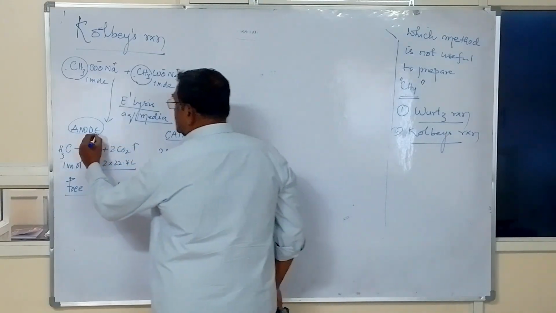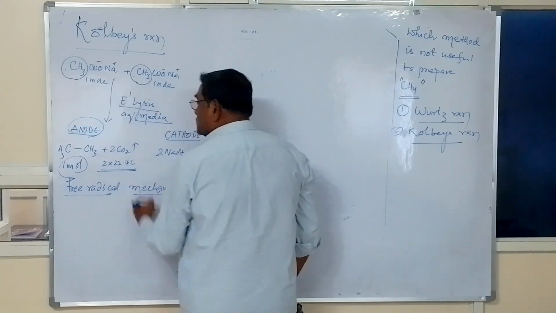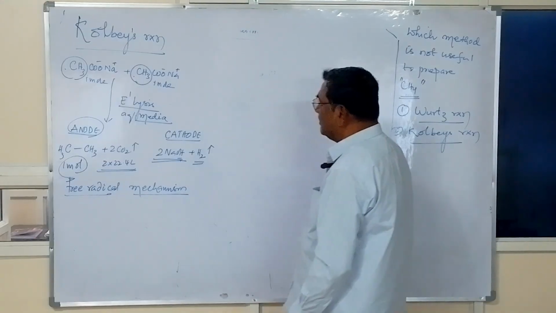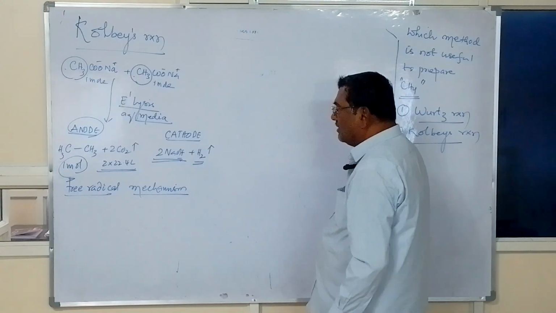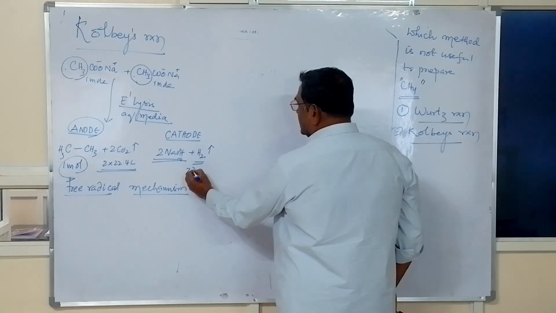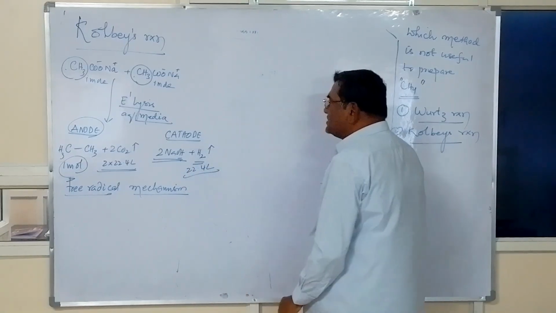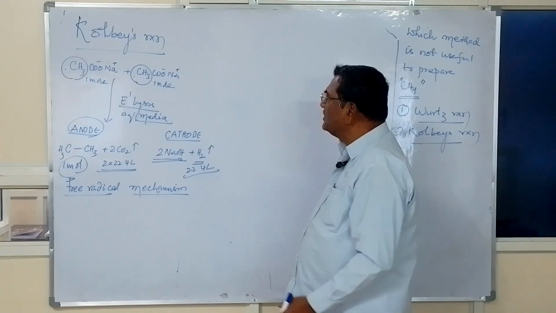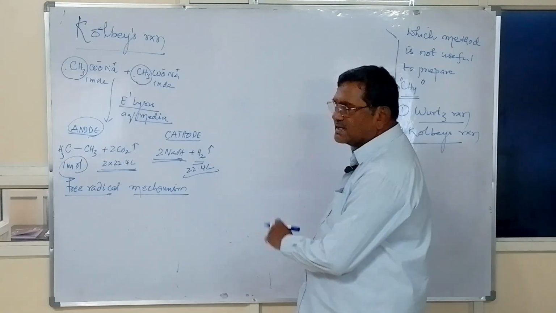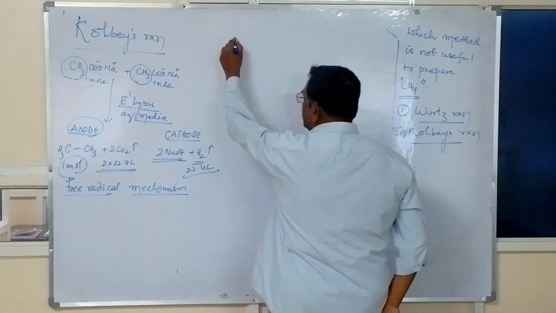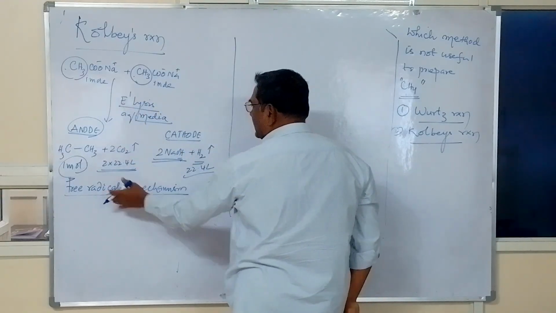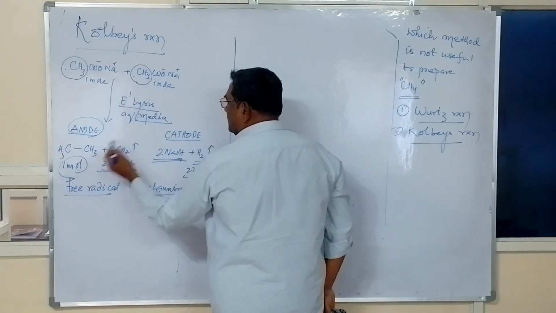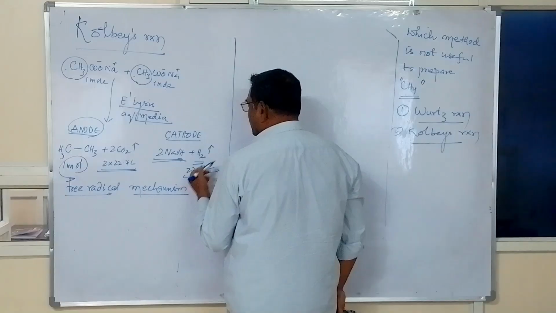The anodic products are going to be 1 mole of ethane and 2 moles of carbon dioxide. The cathodic products are 2 moles of sodium hydroxide, and 1 mole of hydrogen gas, which is going to be 22.4 liters if you consider simple NTP conditions. Like this, children, we can do so many examples. The basic example I have shown you is based on Kolbe electrolysis. Merely, we can consider a possible question: 1 mole is taken, 2 moles taken, 1 mole of ethane, 2 moles of this one, 1 mole of hydrogen gas.